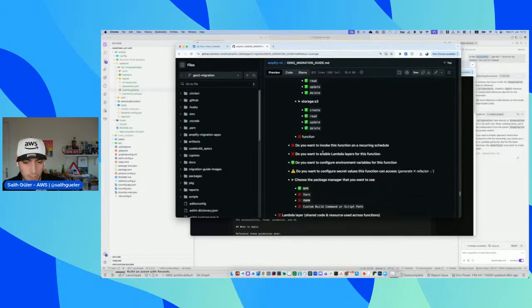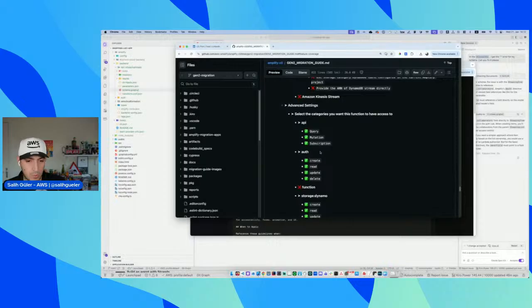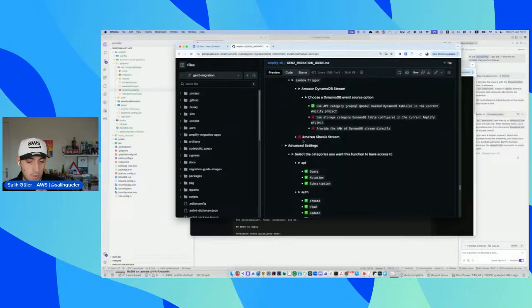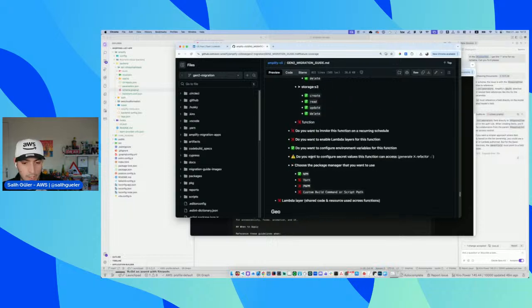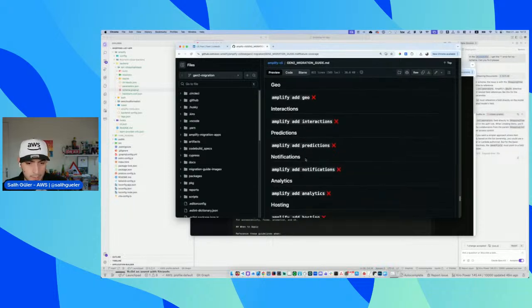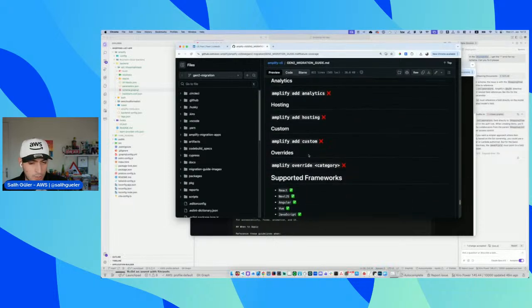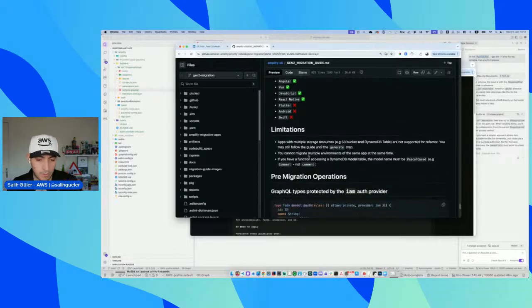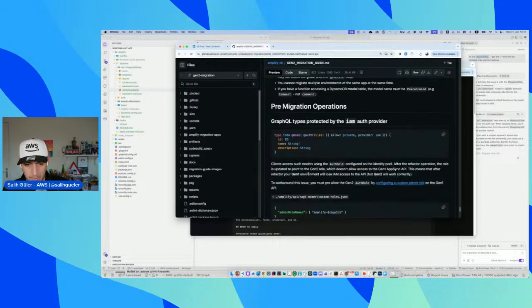And functions, we are using TypeScript, so I wouldn't be surprised if only Node.js is supported, which is fine. The GUI and the additional stuff are not working right now, so that should be good. The supported frameworks are React, Next.js, Angular, Vue, JavaScript, React Native. For Flutter, Android, which means Kotlin, and Swift, we don't have support yet.